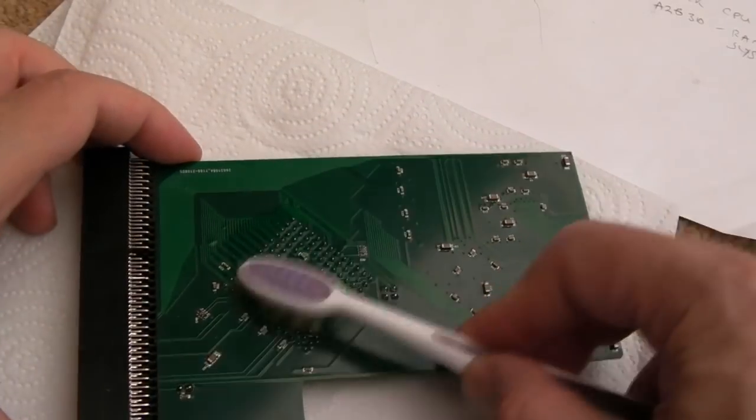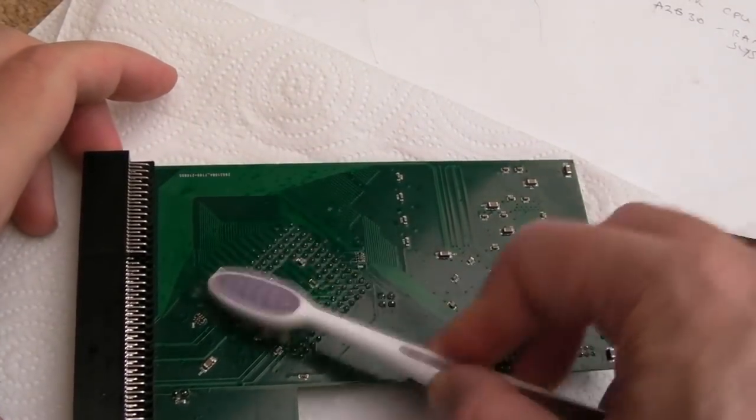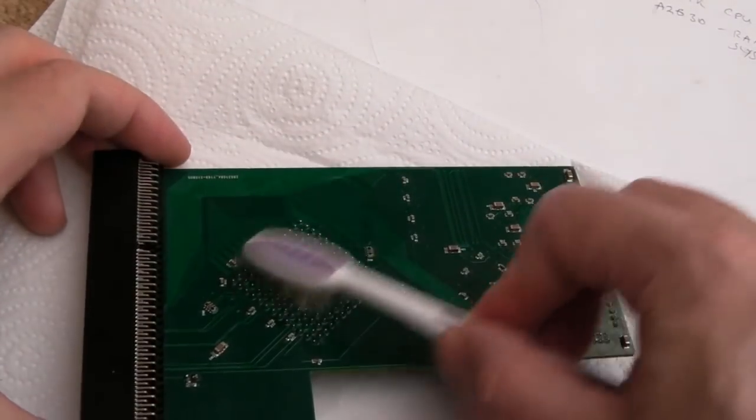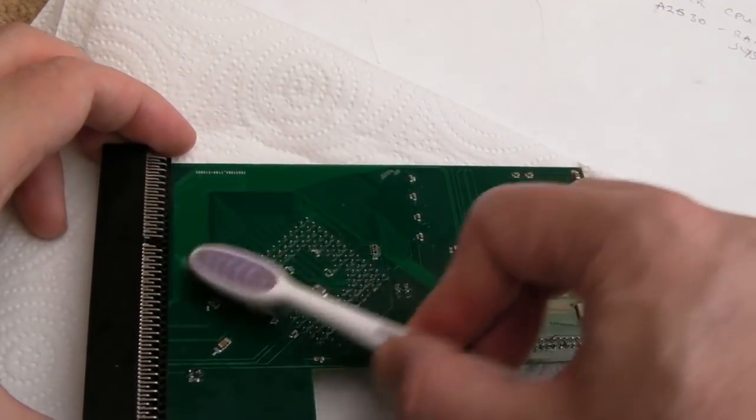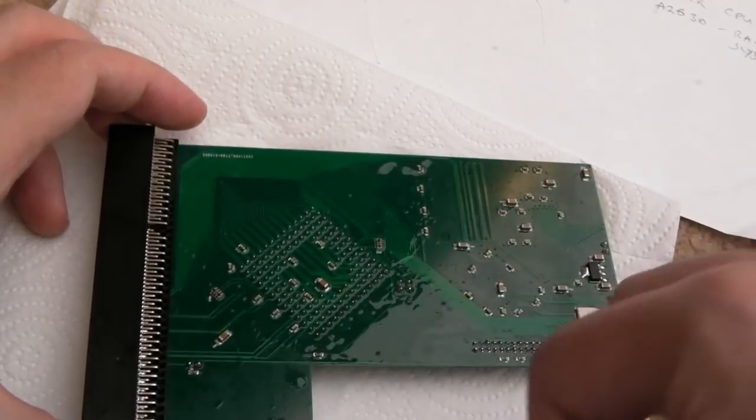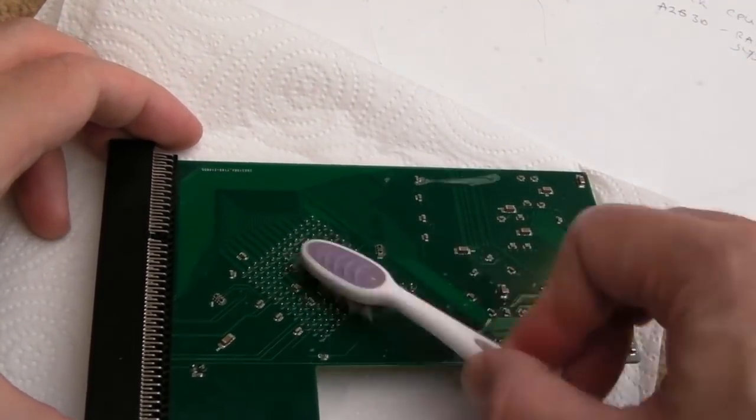So I'm going to have a scrub with the brush first, and then we'll put it in the ultrasonic cleaner. I just find that if you get the majority of it off first, the ultrasonic cleaner obviously has an easier time. I don't have to do it for very long, maybe 5 minutes instead of 15 or something.